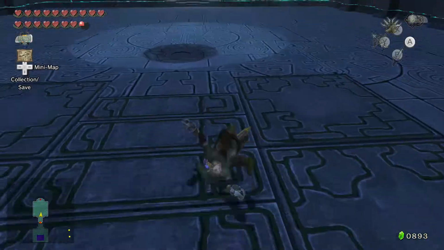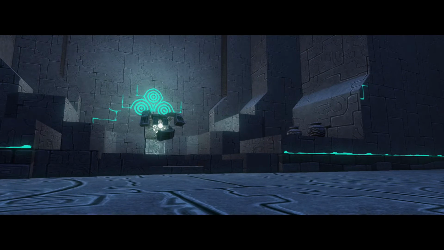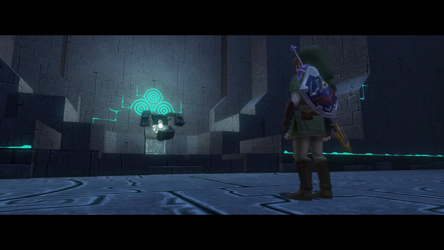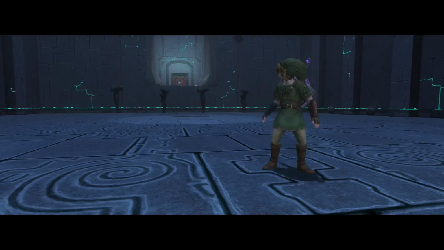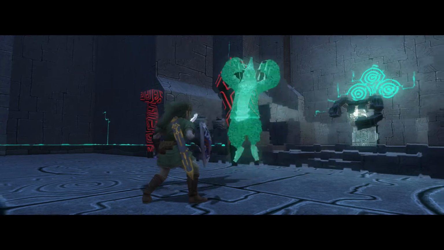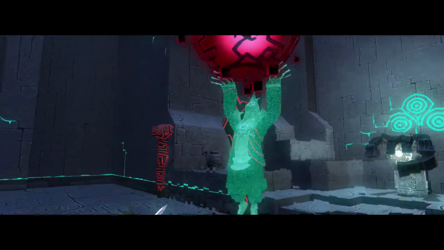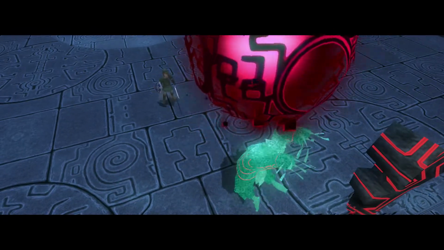But with this dungeon here, we basically got to this point, and there's a massive hand, and something's going to happen obviously because there's a cutscene, and it's dramatic, and it's a big empty room. So there's a mini boss, and I think it's Phantom Zant. It's basically a shadow version of Zant. It's like Phantom Ganon in Wind Waker or whatever.